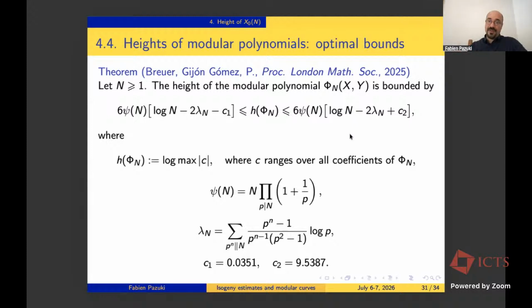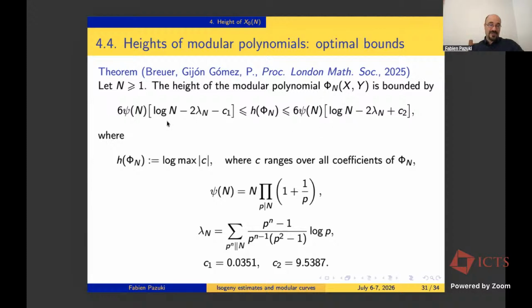Now, there were upper bounds before. It has been studied by several colleagues, but this is the best upper bound that is valid in general. There were good upper bounds as well by Booker and Sutherland on prime levels, but this is the best for general levels. And now you will see, if you take a look at the lower bound, you cannot really beat that except if you go for a smaller C2, because this is the main term. It's the exact same.